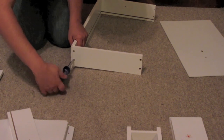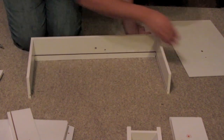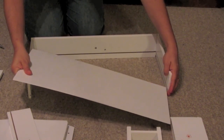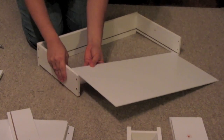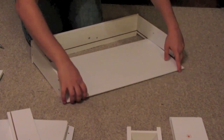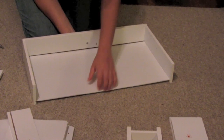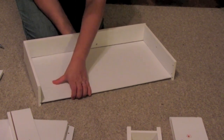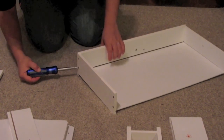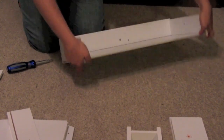Okay, the next step, we're going to slide the base, which is letter D, in through the track. Okay, slide it in. You want to make sure that it gets caught here in the back, so you may need to lift it a little bit from the back. If it doesn't quite line up, you just need to loosen your screws. You may have done it a little too tight. There we go. Perfect, I heard it make a click.